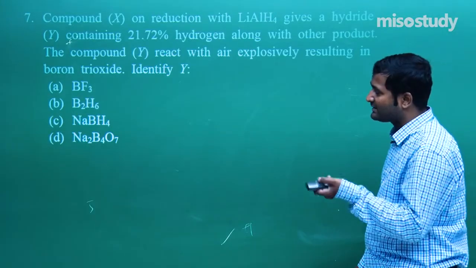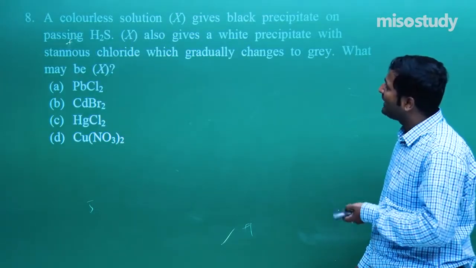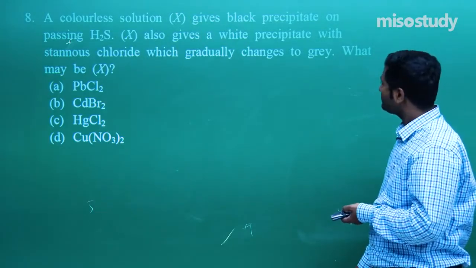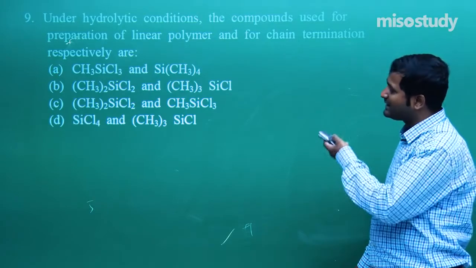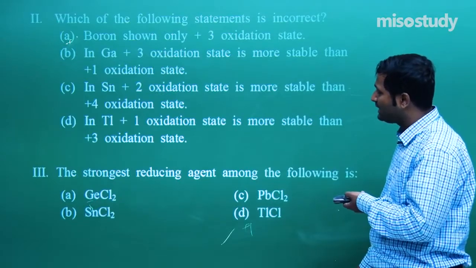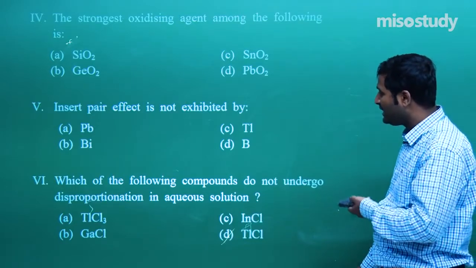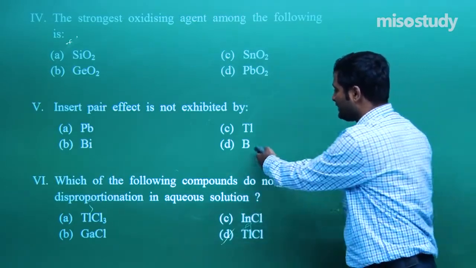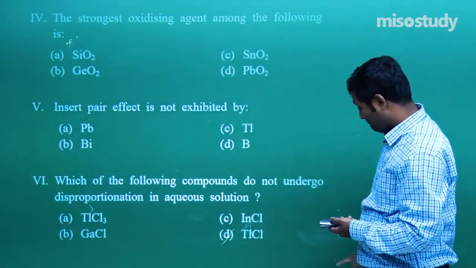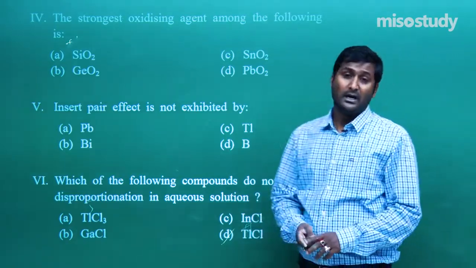Now for question number 7, as I discussed, B2H6. Why is B2H6 an acid? BCl3. Yes, sir. For question number 8, colorless solution, black precipitate. So this is HgCl2. Now under hydrolysis condition, that is the B option, and for this tell me PbBrO4, third option. Then here are A and B options, here is the D option, here is B and boron, B option, not B, that is the D option. Here are A and D options, TlCl3 and TlCl. Clear, friend? So this is the last question of today's lecture.